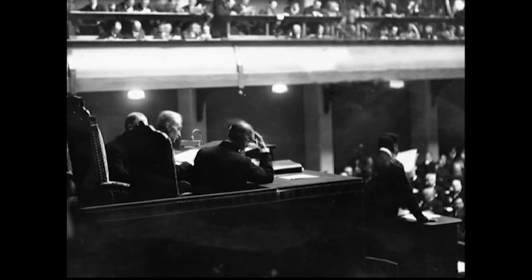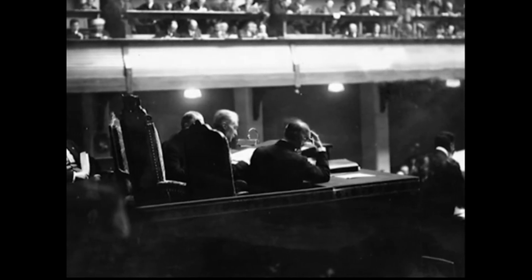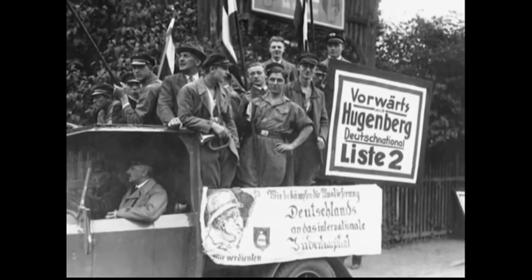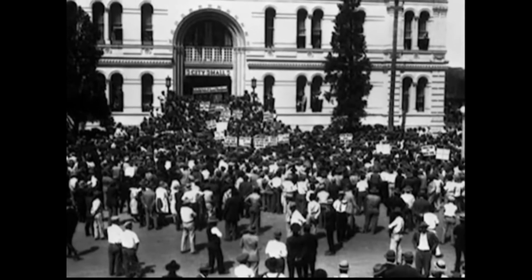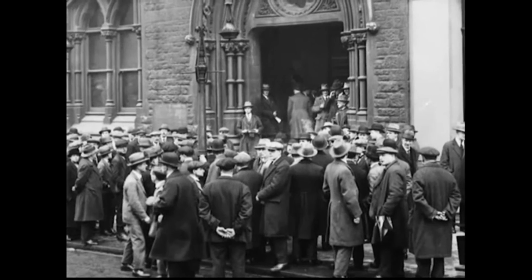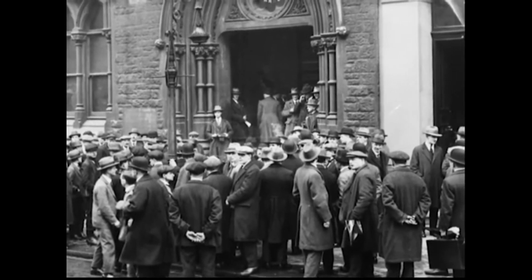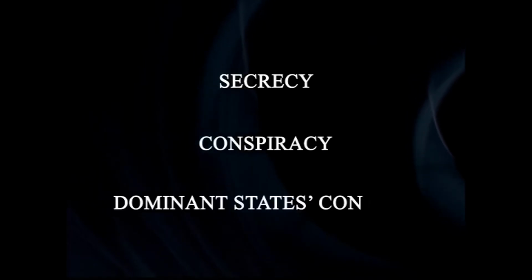Towards the third decade of the 20th century, the members of the minority section of the League increased to 11 members. The League system witnessed heated debates on minority rights as access to the League system also increased. The minorities had to realize their political and cultural rights through the League, especially employing petition provisions. Minorities supported the petition process for the access it provided to the League, but did not approve of the committee system as they suspected it to be mired in secrecy, conspiracy, and dominant states' control.